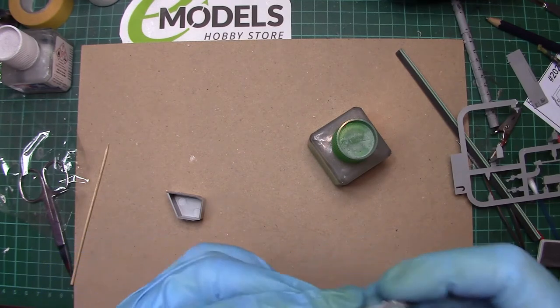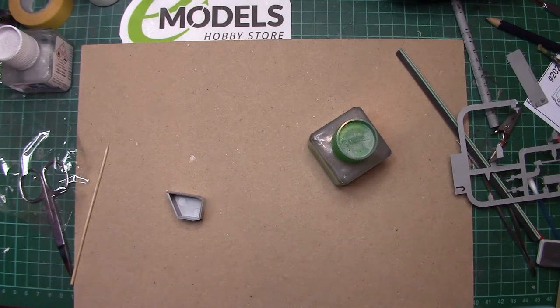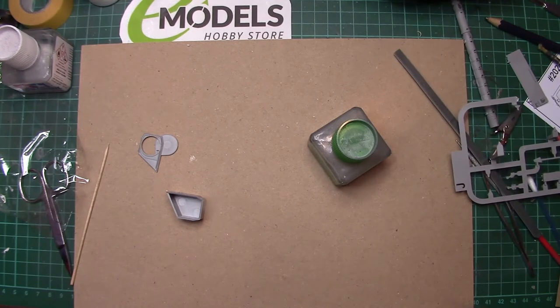Oh, I don't know what to do now. Do we add it or not? Yeah, I suppose we better add it before we get shouted at. So I'm about to get shouted at. Do the thing with the stuff, do it properly.